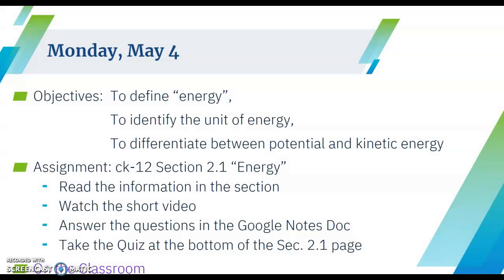So let's talk about your assignment for today. Our objectives for this first assignment are just to really introduce energy. We want to have a working definition for energy. We want to be able to define the unit of energy, like length is measured in meters. We want to know the unit that energy is measured in the International System of Measurement. And we want to be able to differentiate between potential and kinetic energy. Those are the 3 goals that you should have for yourself by the end of this CK12 reading. So you're going to do CK12 section 2.1 entitled Energy, and that's assigned on your classroom.